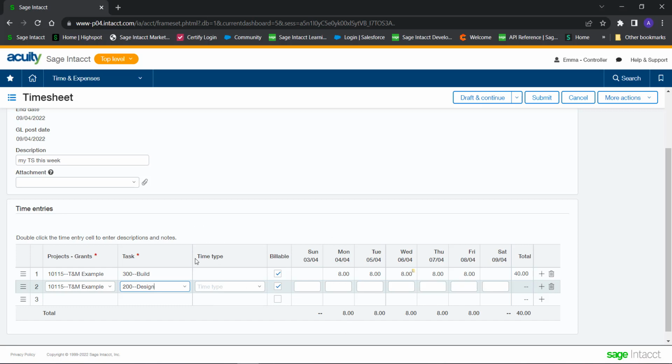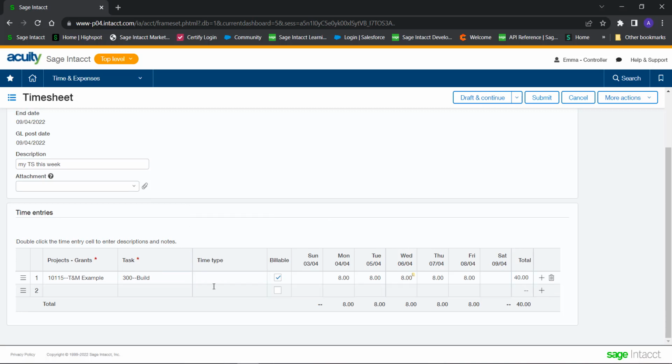One thing I've not really touched upon here is this time type option. So you do have the ability within the system to have different time types. So the most simple and common one here is overtime. So if I click overtime here and maybe did 2 hours there, the cost of that time would be charged at time and a half in this example, because behind this time type I have a cost rate that says it's 1.5, not 1 as per usual. Okay, so you can have different time types that can incur different cost rates if you wanted. For the purposes of this, I'm just going to get rid of that.